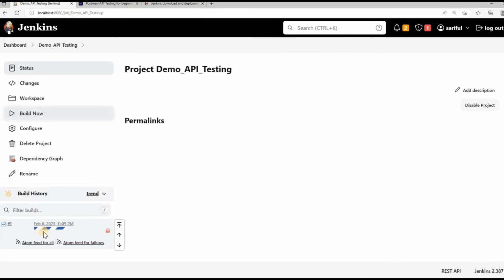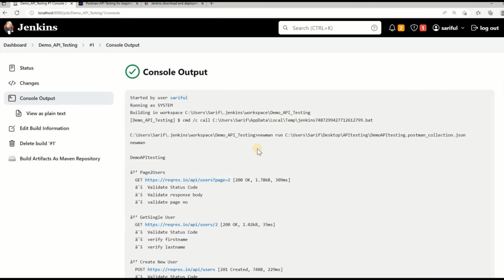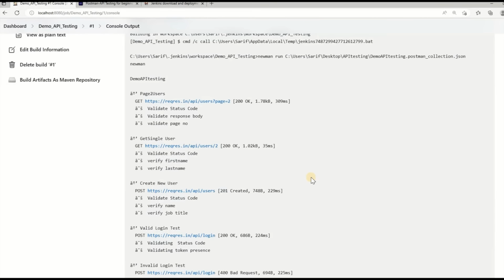Okay, you can see over here it started to execute, it is running. And here from the drop down, if you see the green check, it says success. The console output means it passed, it was executed. It didn't take that long. Okay, so you can see the console output over here. If you click on console output, it will give you some of the output.